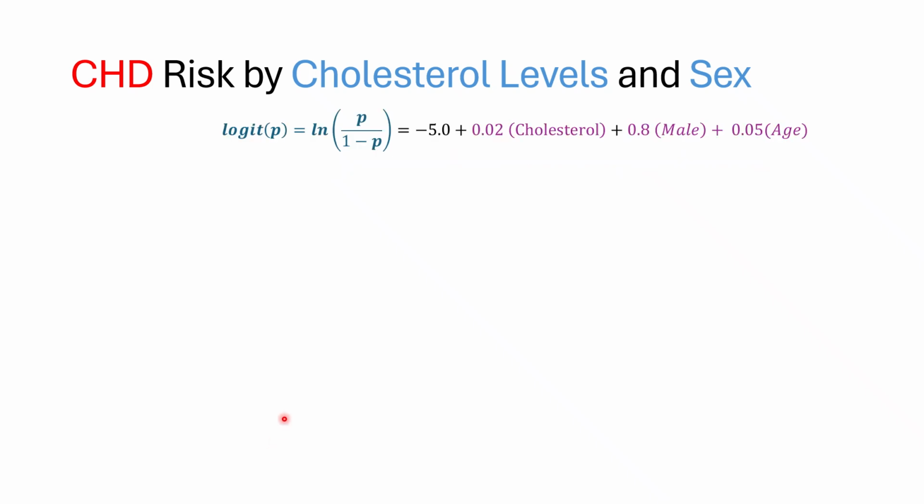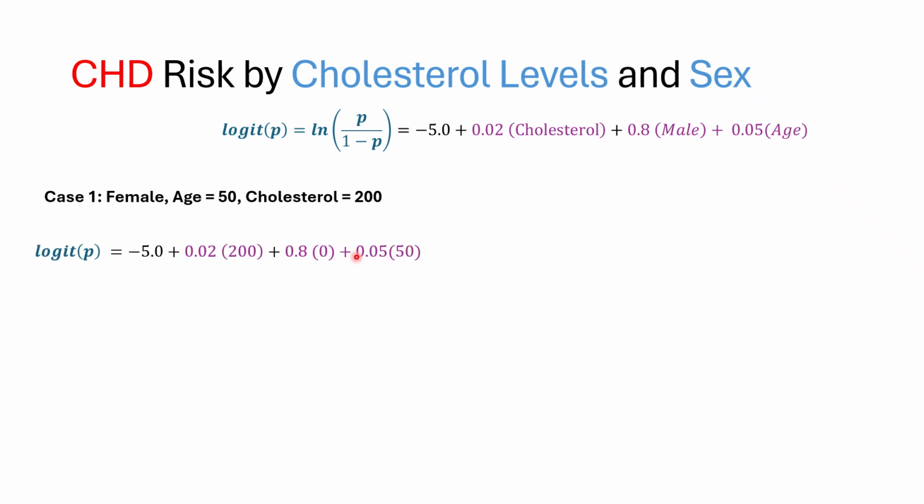We can also measure the probability for a particular person using these formulas. Although this is not normally required, we are normally interested in only the slopes here. But just wanted to show you how this predictability function altogether works. Suppose we want to measure the probability of chronic heart disease in a female age 50 with a cholesterol level of 200. So in that case, our equation will look like this.